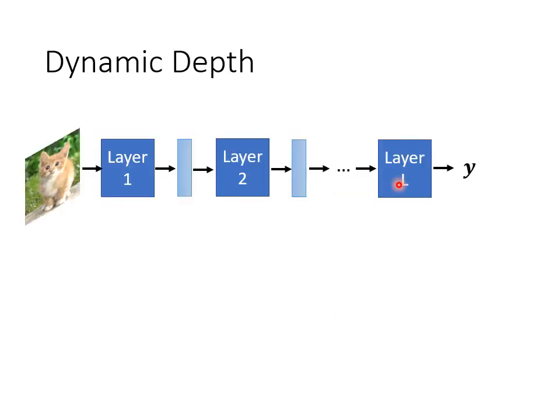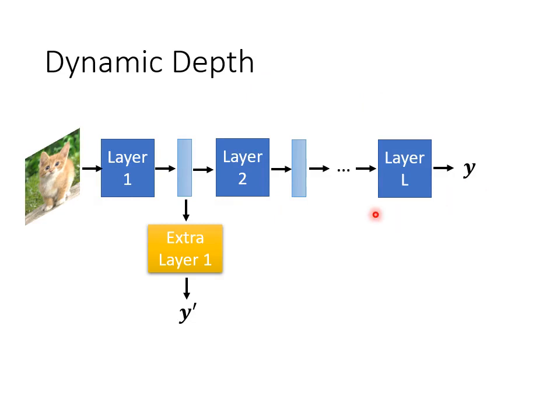How to let the network adjust its demand for computing resources? One possible direction is to let the network adjust its depth freely. How to let the network adjust its depth freely? Generally, we train a very deep network. It has input. For example, when doing image classification, you give a picture as input. It outputs the result of image classification.